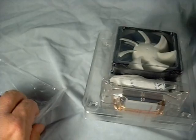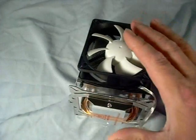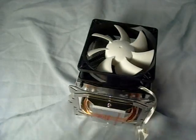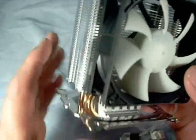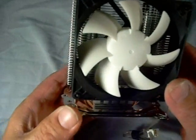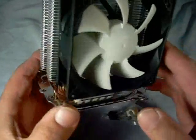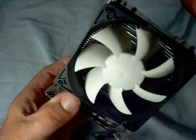Taking the CPU cooler itself out for a closer look - as you can see it's very low profile. On the box it says designed for use in small cases where no other heat sink fits. This is a perfect option for a small or mini tower case if you want to replace your stock cooler with something that has decent cooling, or possibly even a home theater PC depending on the size of your case.